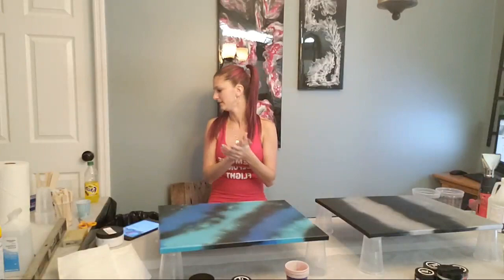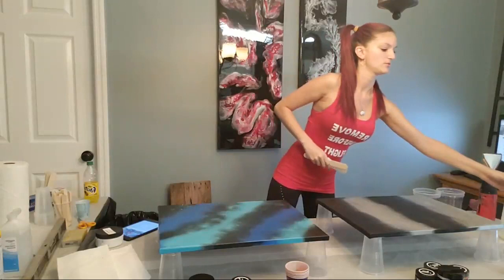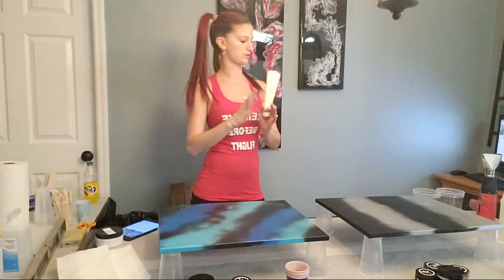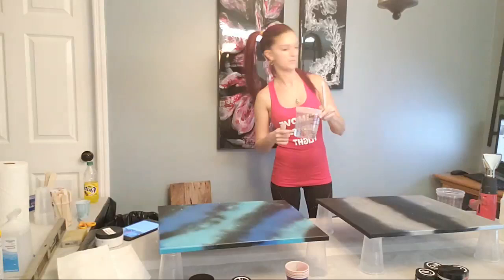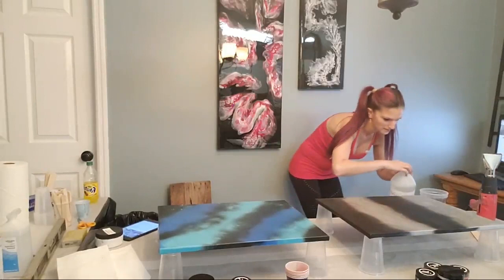We're working with Stone Coat Art Resin, of course, because they're the bestest. I got to use their countertop resin on my samples, really good stuff, and I still have yet to use their quick dry one. I already poured 8 ounces of one part in here just to kind of cut down on the prep time. I'm so nervous today, I don't know why. I say we go with this one first.